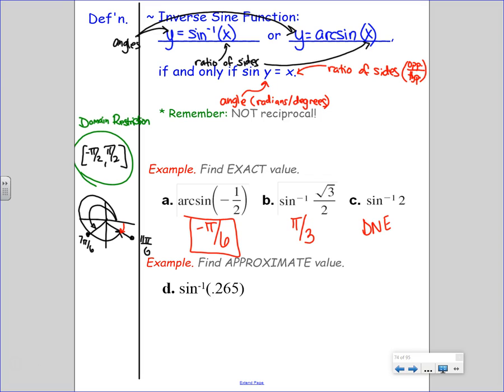So in letter B, how come it was just pi over 3? Why don't you have to do something crazy with that one? It's not negative, so I'm allowed to go in the first quadrant. When we go in the first quadrant, we're going to hit pi over 3 before pi over 2, so we're good. The unit circle says pi over 3. If you look on the y's, at pi over 3, the y is root 3 over 2. We hit it before we get to pi over 2. It's legal. Go. But why is this one DNE again?